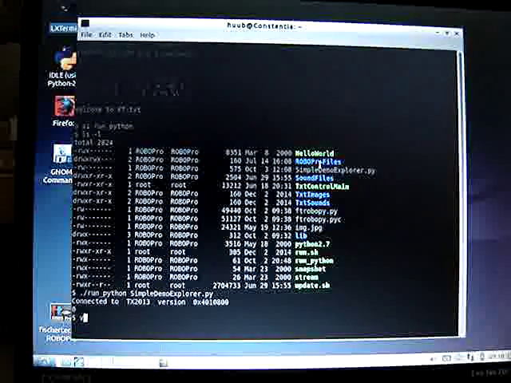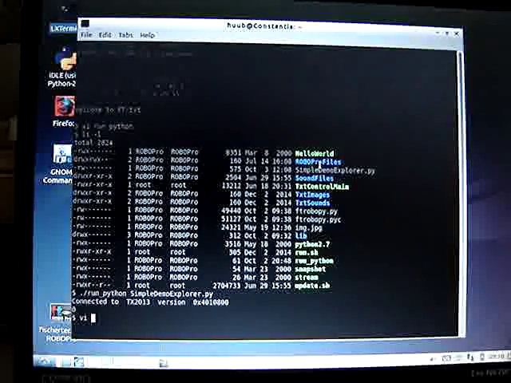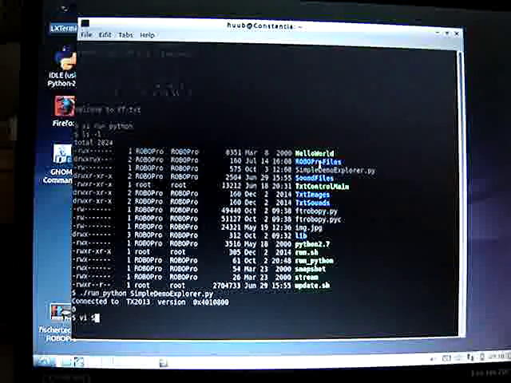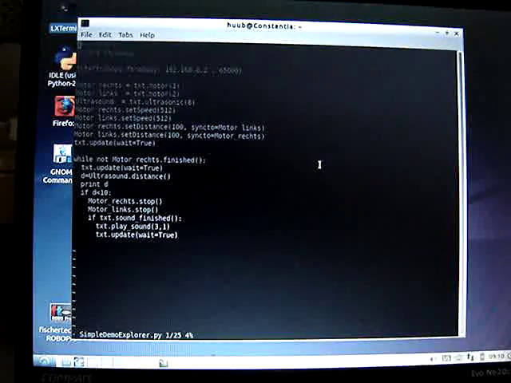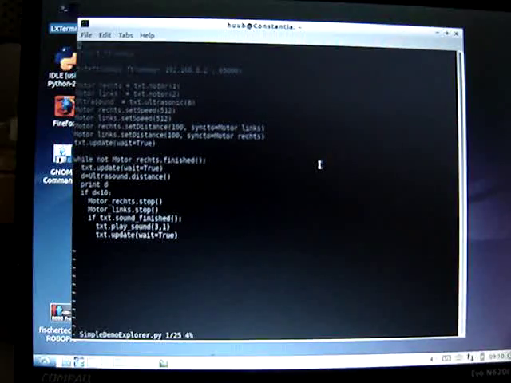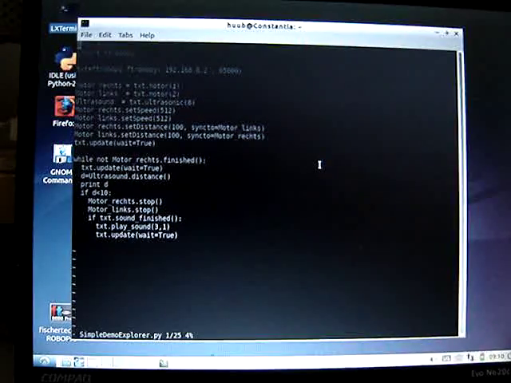Now we can use VI, which is a basic editor used by all Unix versions, so also Linux. And this is the simple script. Import sys.